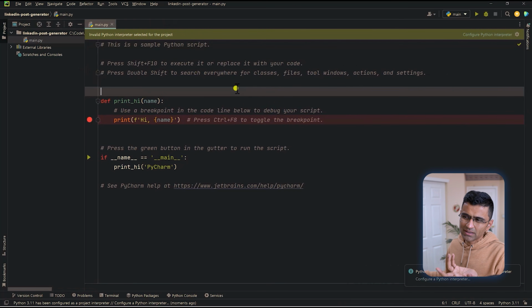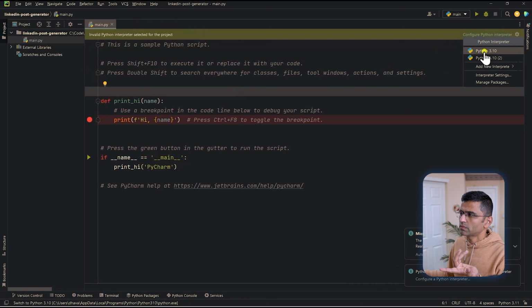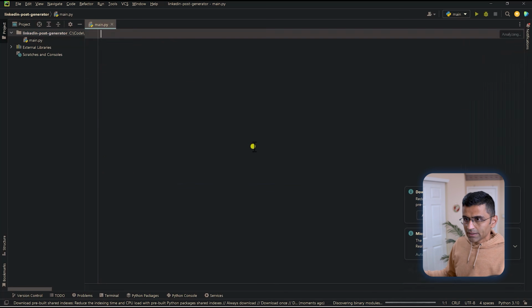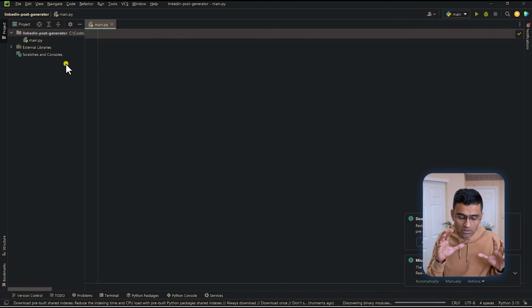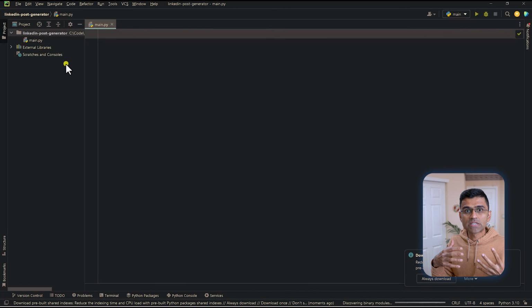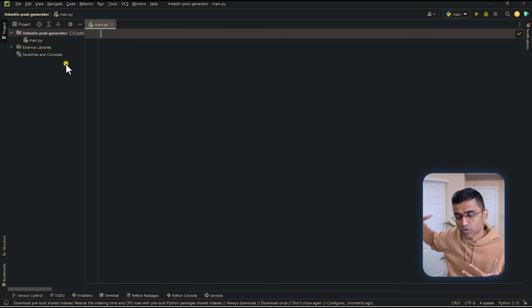Usually it will create this main.py file, and you can configure your Python interpreter to be, let's say, Python 3.10. Now I will first work on stage 1, which is getting that raw data and then post-processing it.